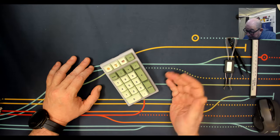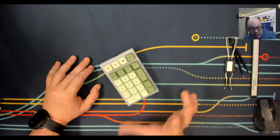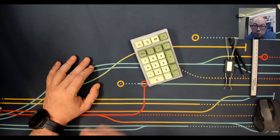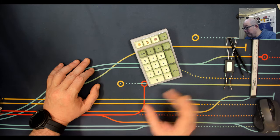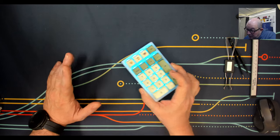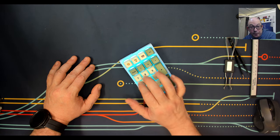So we've got a pretty good wireless numpad here. I gotta say I like the functionality and having one wireless. I've never really thought about it, but there are times when I need to put my number pad in a different spot than perhaps my keyboard because I'm doing different types of input or whatever the work situation might be. So having the ability to go wireless is pretty good. The fact that it has basically a polycarbonate plate, since the top housing is also plate material, helps to deliver a nice experience.